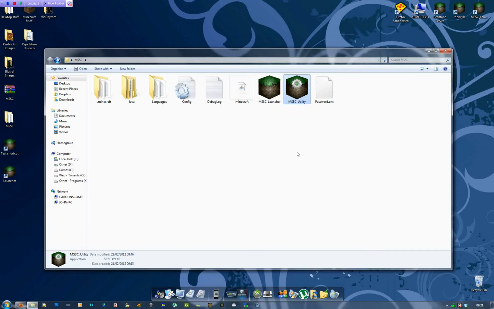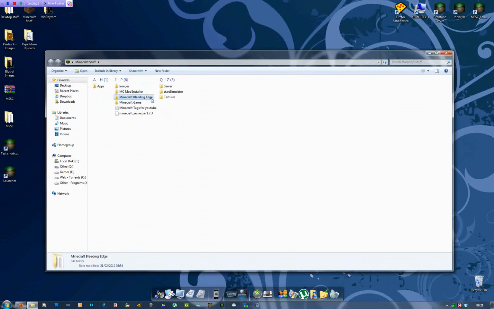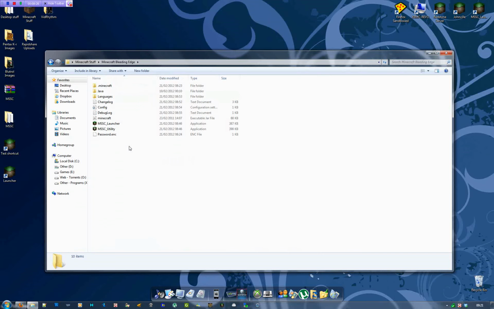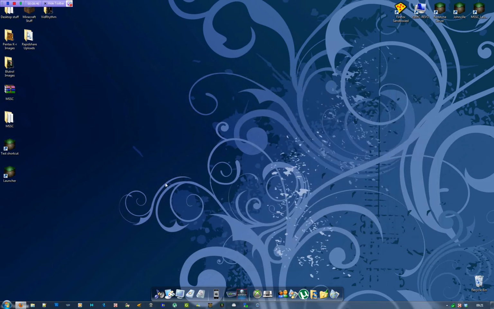Now the portable mode's handy, for instance, I use it for, just show you, Bleeding Edge, which is basically the weekly builds. I use it for that, and this is the normal game, which I use for servers, which is 1.1, which is these shortcuts, and this one is just your bog standard Bleeding Edge one, just works. So hopefully that kind of shows you how stuff works and explains a bit.